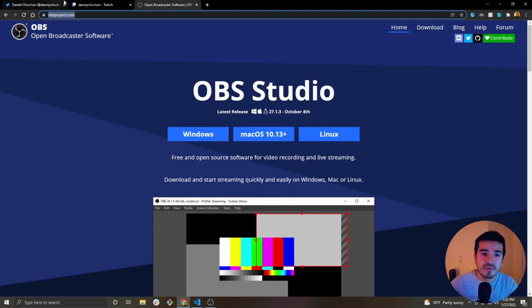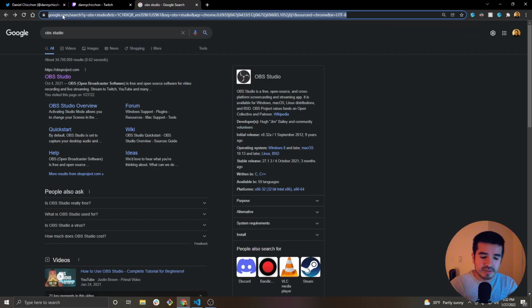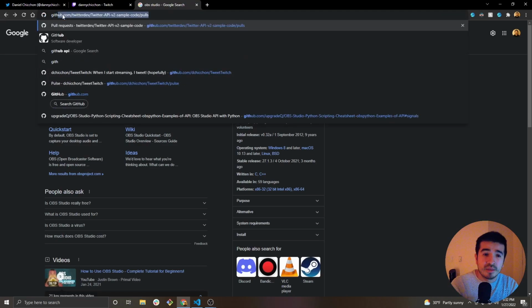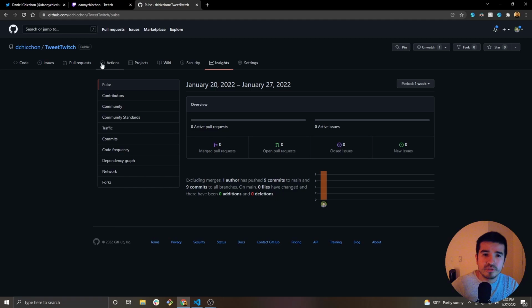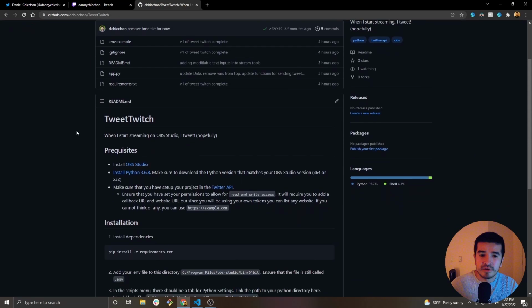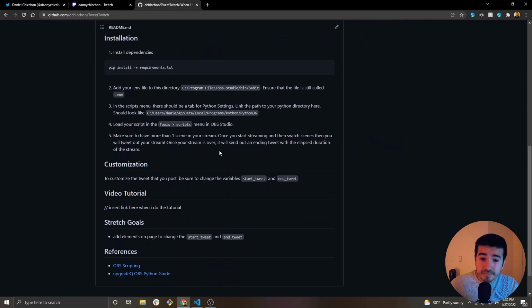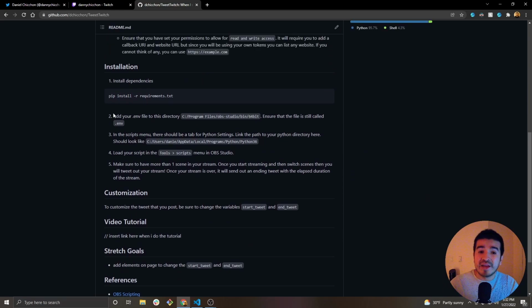Make sure to add your .env file to this directory: Program Files where OBS Studio is downloaded, then bin and 64-bit, and make sure to add your .env file there with all of the required items.